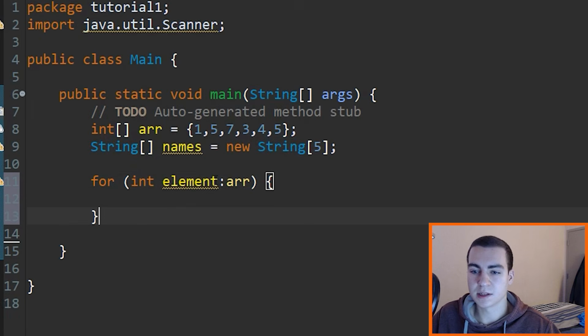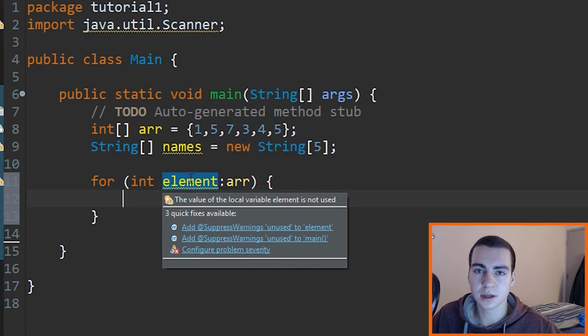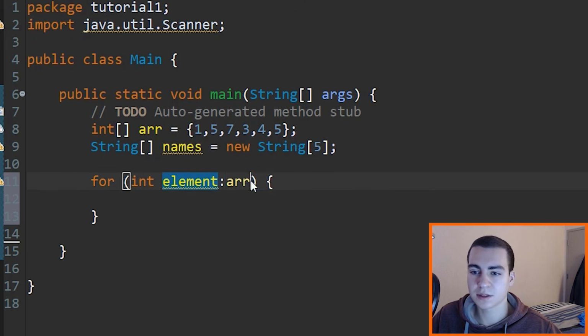So what I'm saying now is that every time we loop through this loop, we're going to declare a new variable called element, and it is going to be equal to the next element in our array. So in this case, when we first loop, element is going to be equal to 1, and then 5, and then 7, and then 3, and then 4, and then 5. And this is a way easier way if I wanted to print out the element or look at certain elements, rather than having to have a counter variable i and then index all of the different elements, especially if we don't know the length of the array or we don't want to do dot length, because this is automatically going to go from start to end, okay?